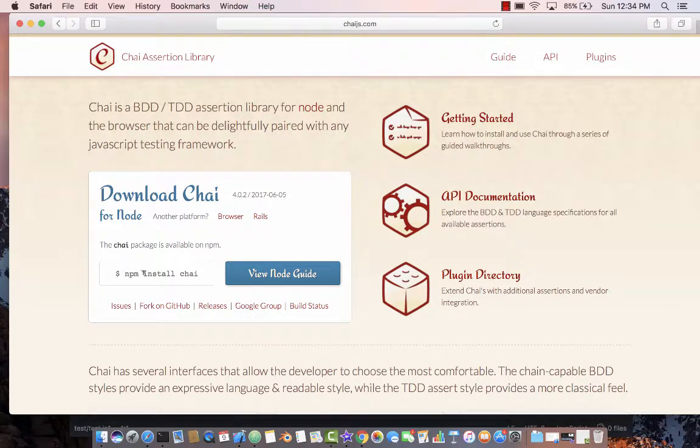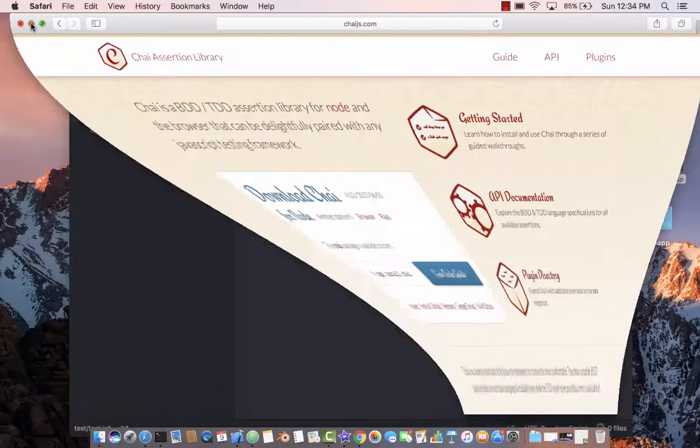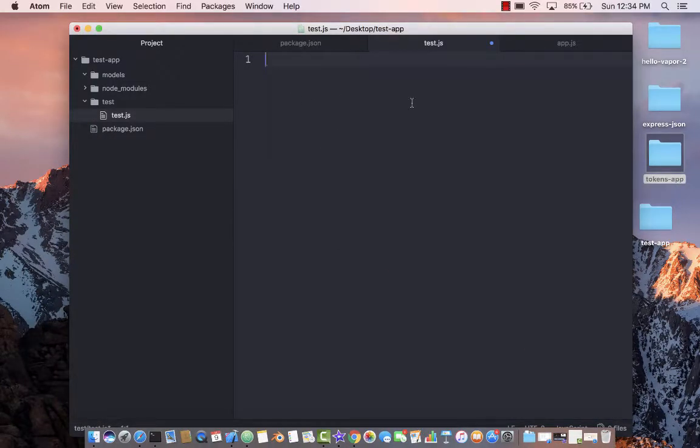First of all, npm install chai --save if you want to save it in your project. So do that. After that, I've removed everything from the test.js. We're going to write a test, and this time we're going to use chai. All right. So let's go ahead and initialize the chai package. So here we go. We have chai. And now we can describe our test. So our test will be for a calculator.